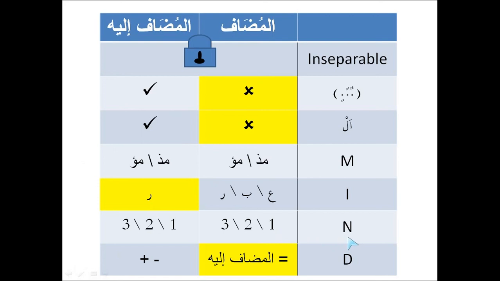If you look at the number, then you can have any combination of numbers, singular, dual, or plural. The dual has another rule which I haven't covered here, but will be covered a bit later. So let's leave that for the moment. And when the word is definite, you work out whether the al-mudaf is definite by looking at the al-mudaf ilay. Its definiteness equals the definiteness of al-mudaf ilay. So before you look here, you should look here. If this word al-mudaf ilay is definite, then the al-mudaf is definite. If this is indefinite, then this is indefinite.